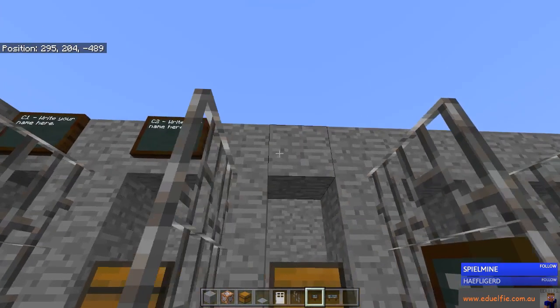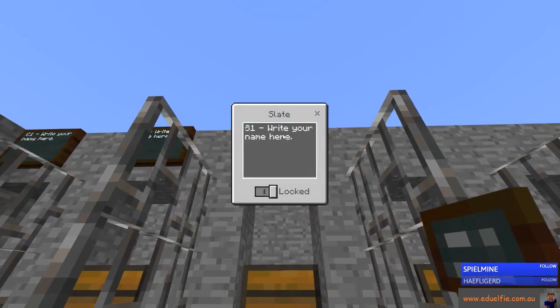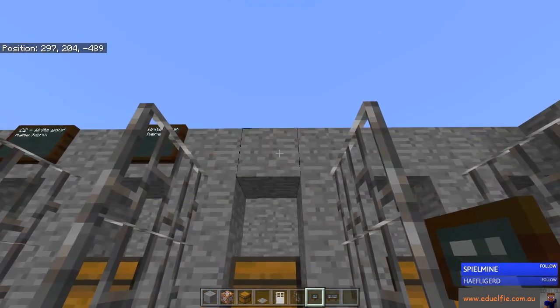I think that's going to be easier long term. Oh, not C3, C4.